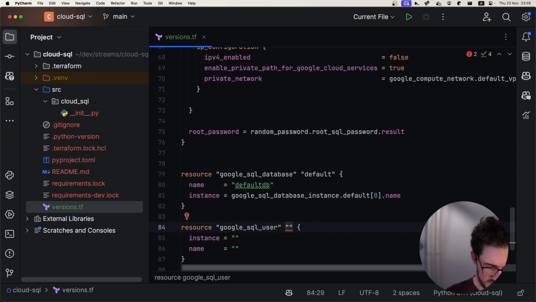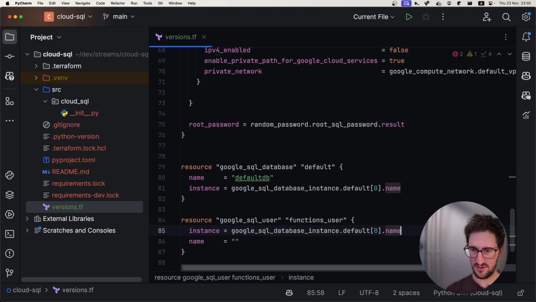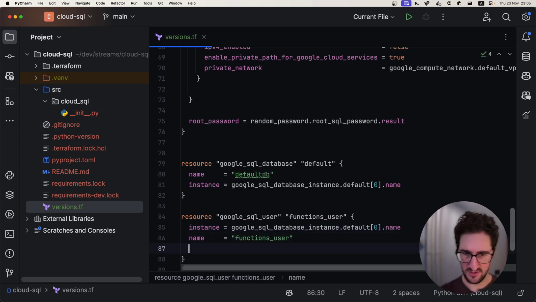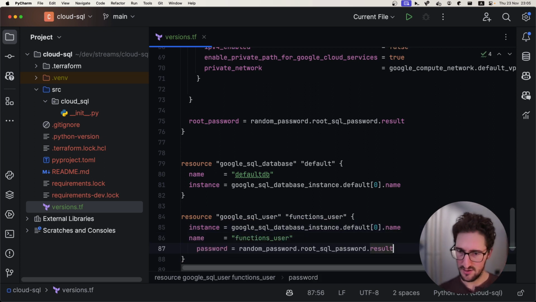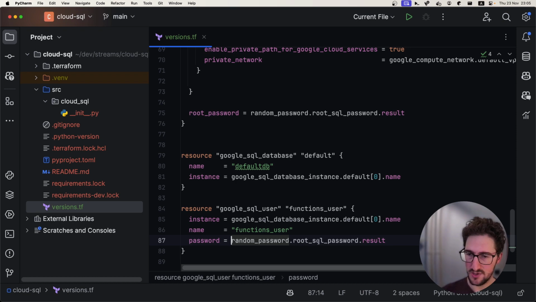And that's going to be our functions user, for the default DB, with a random password, and that's not going to be the root. No, no, no. Do we need to? Okay.